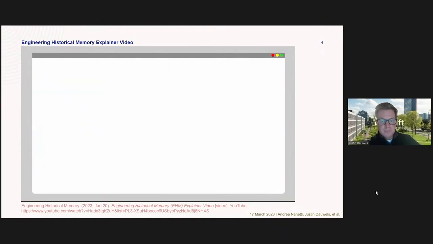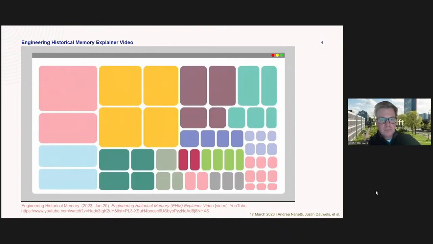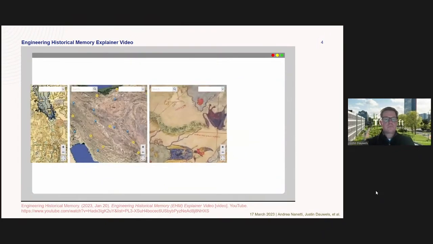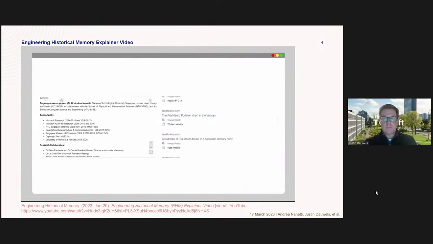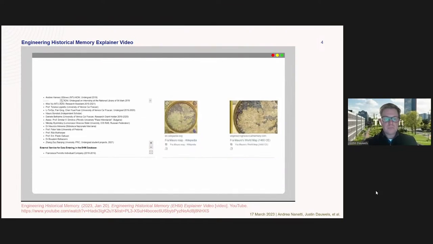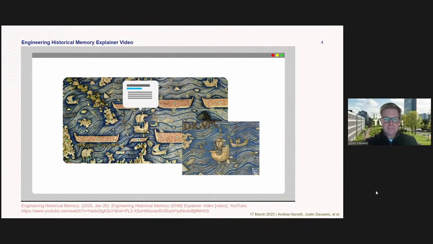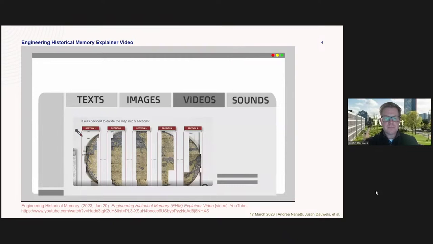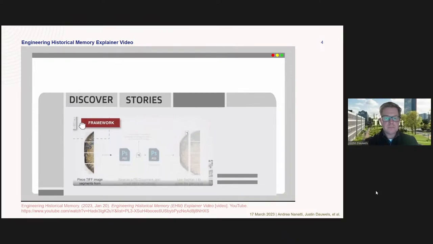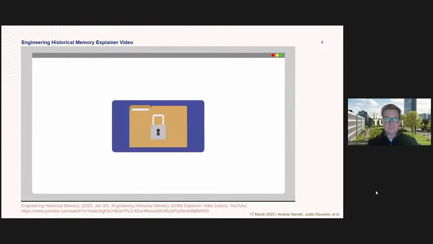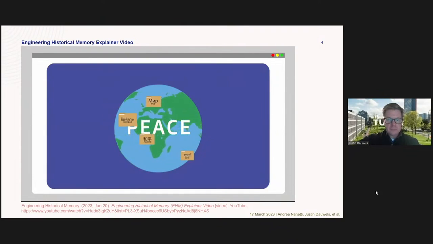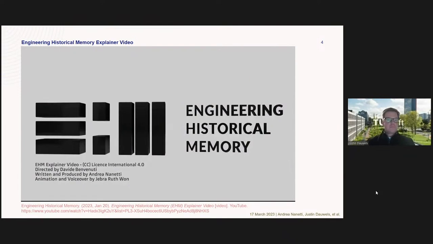As an alternative, you can interactively gain new insights into historical information using geospatial visualizations and infographics. Additionally, you can compare and contrast historical information across the different sources available on EHM. At all times, the EHM search engine automatically connects your selection to the online flow of digital media from meaningful repositories, dynamically and in real time. On EHM, 3D models and animations help to deepen your understanding of the relationship between text and images in ancient manuscripts. Video tutorials and reference guides will introduce you to digital history. Text, images, videos, and sounds are available via your EHM desktop to discover stories, inspire interpretations, and ultimately create and share new content. The EHM vision is that free and reliable access to primary historical sources is a fundamental human right, able to foster peace through intercultural understanding and tolerance. Support EHM for free access to primary historical sources.